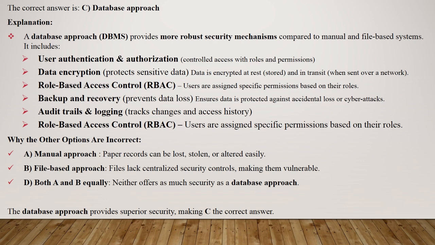Also, redundant copies stored in multiple locations increase data breaches. There is no centralized access control. Each application has separate access rules, leading to data inconsistency. And D is incorrect: both are not equal. Neither offers as much security, but the database approach is the most secure. Because of this, C is the correct answer.